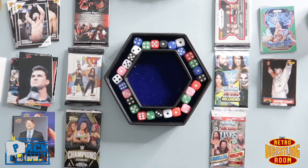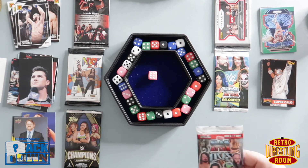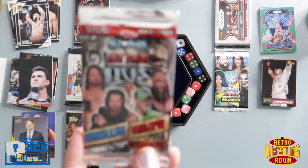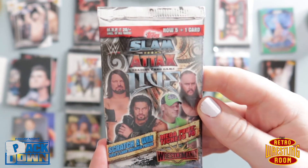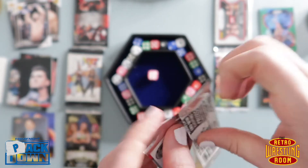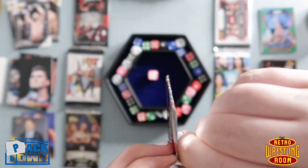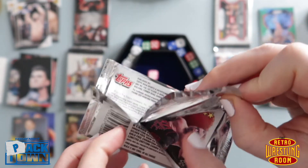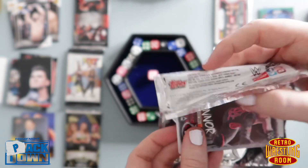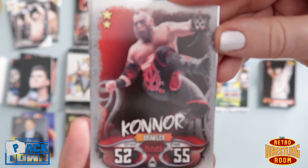Your last pack — you've clearly won with the green Charlotte Flair, but let's see if you can get that NXT one. Let's hope for a three. Sorry about that guys, it's been a bit of a rough week. With the Slam Attacks, you never know — you don't think we can get a hit? We got one hit out of all the boxes — actually it was just from a random tin. Let's see if it's at least better than that WCW one.